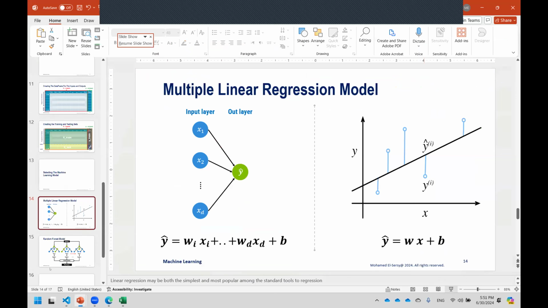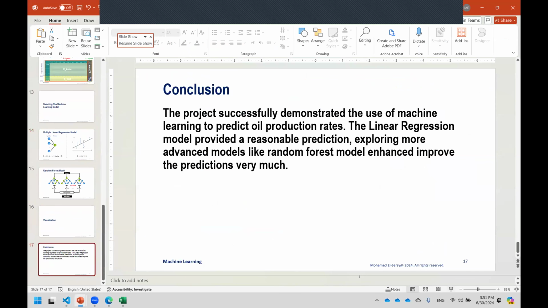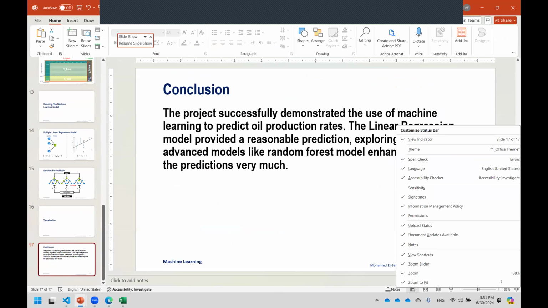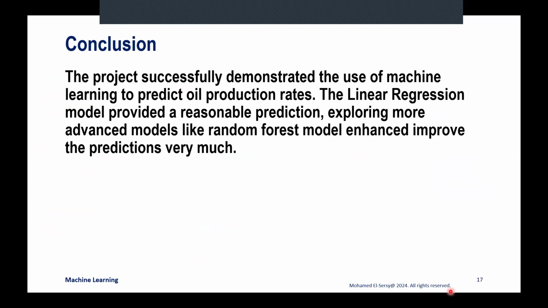So the conclusion is we have successfully demonstrated the use of machine learning to predict the oil production rate using various types of machine learning: the linear regression model, which represents a very simple neural network, and we have explored also the random forest model, which enhanced and improved the accuracy of the prediction very much.